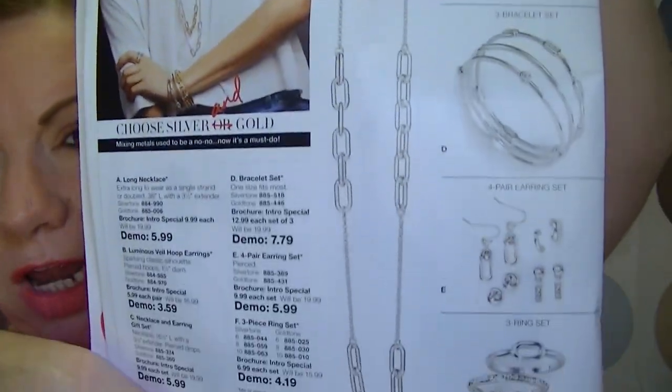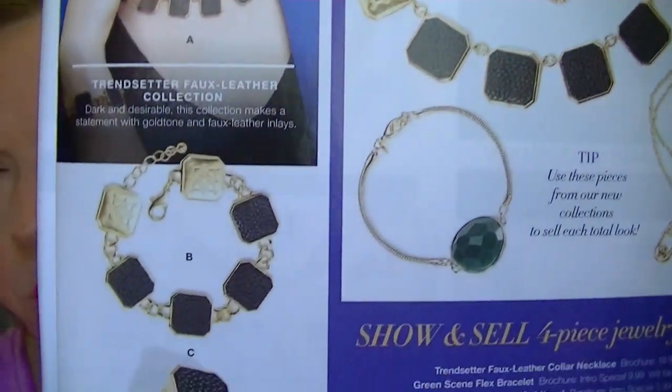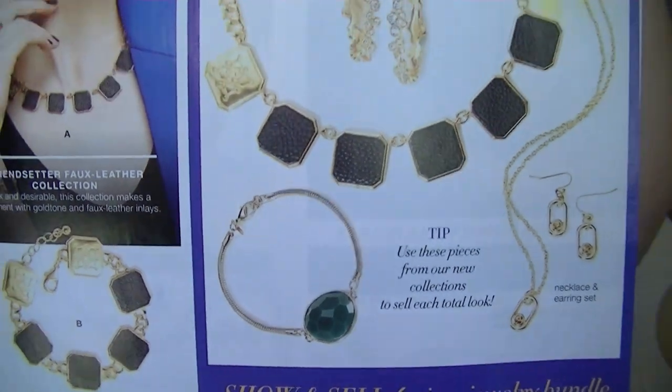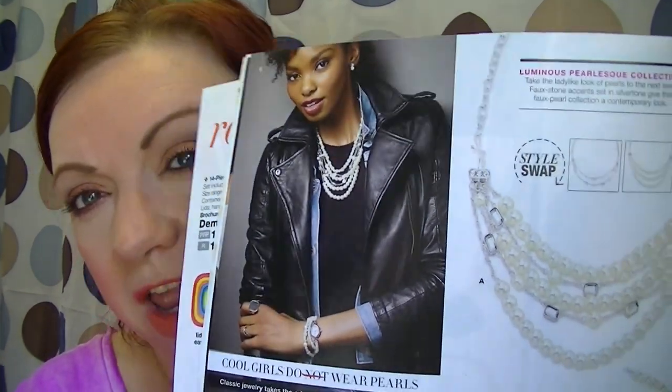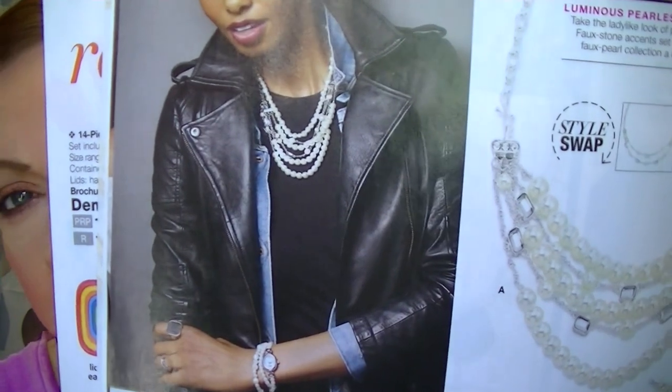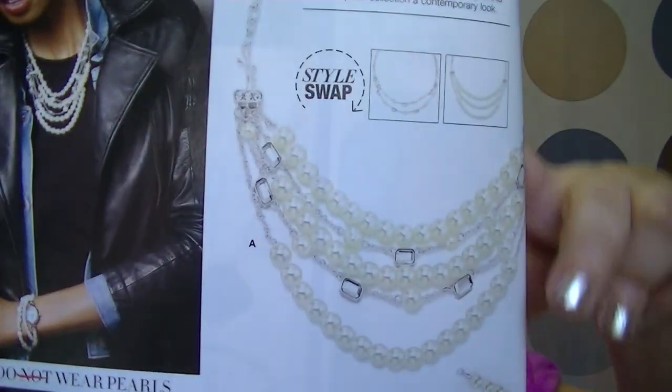There are longer strand necklaces with matching bangle bracelets, earrings, and stackable rings. There's also a collar necklace with a bracelet and ring set — lots of jewelry coming out for fall. One I love so much features a pearl necklace. There's also a jacket shown on the page — someone emailed me asking if it will be for sale. In campaign 18 it's just advertising the necklace, showing you can wear pearls with leather, which looks really cool.